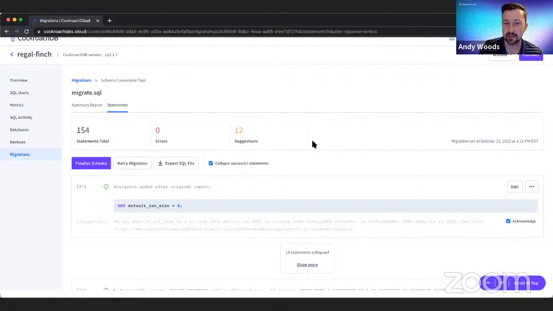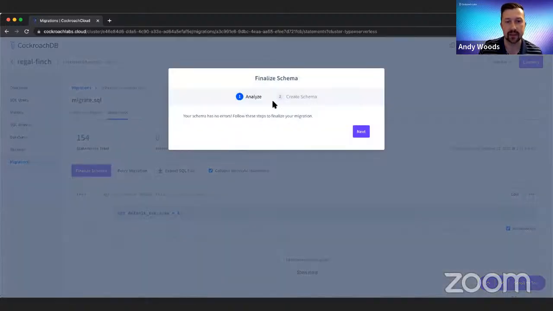All right, well, so the good news is that we have successfully addressed all of the errors, right? We're now at the 0 error stage here. There are some more suggestions that we could come back to and deal with, but just in the interest of time, I'm going to skip over those and show the finalizing the schema process here. And so let's go ahead and do that. Let's click this finalize schema. So the first thing is it's going to run and make sure you have no errors and there's no extra steps that we need to do.